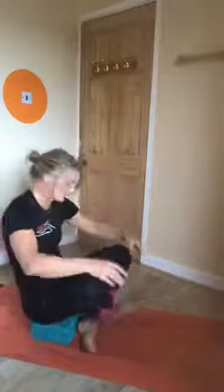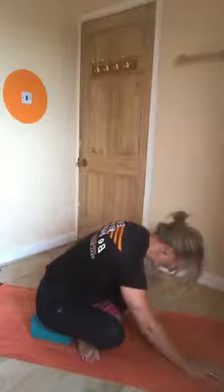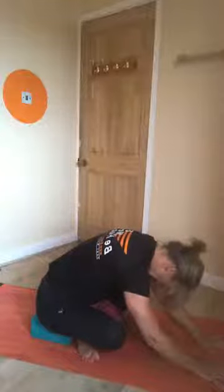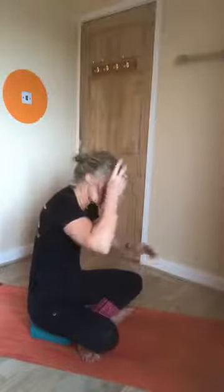Imagine, I'm going to show you the floor first. Imagine you're sitting in a chair. So if your back is a little bit dodgy, you can do this sitting in a chair. So what you're aiming for is to bend forwards. It's quite nice doing it with your legs crossed because you actually get some stretch through your hips as well. But bend forwards from your groin. Think of pushing your bottom backwards and just rolling down over the front of your body. So if you're sitting in a chair, you'll be able to lay flatter onto your thighs, and that's fine.